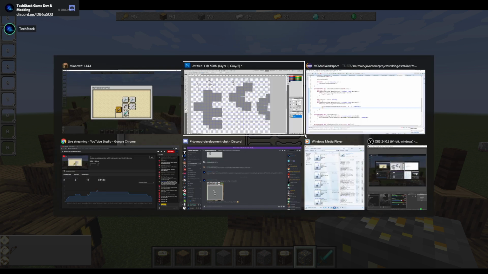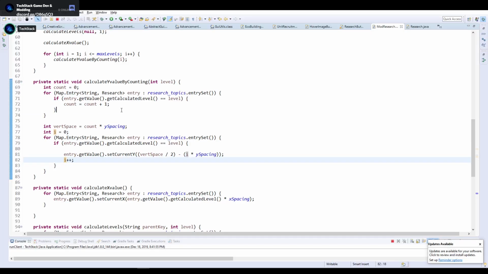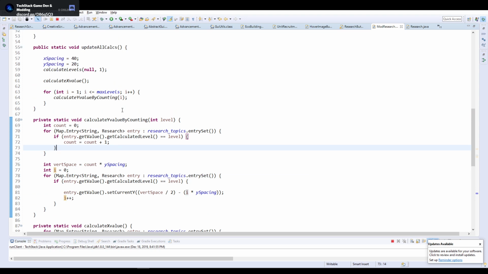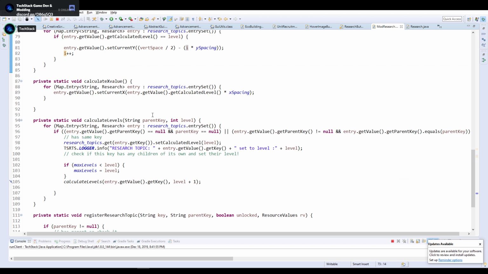Yeah, now let's code that. Okay, so we already walked the tree down vertically from the very top to figure out the level indication.